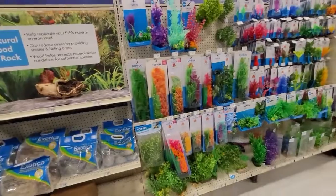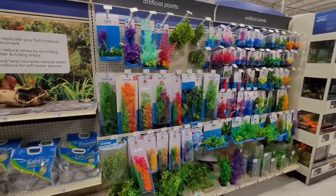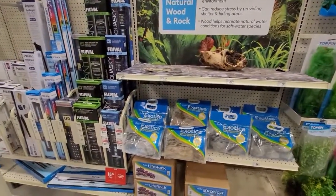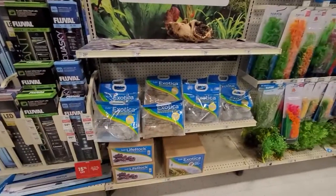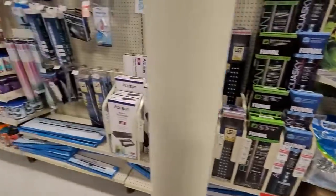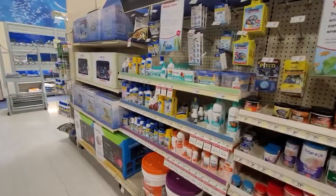If you're keeping fish for the first time, don't buy any of the fake plants unless you're taking care of cichlids. Try out the real ones. They're pretty easy to do in a tank, even if you have no experience. This aquascaping rock, way too expensive here. Don't buy it here, or at any store. It would be my recommendation. Wait till you find someone who has it.